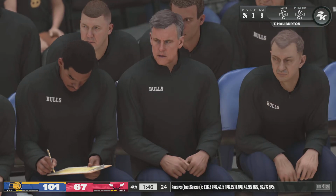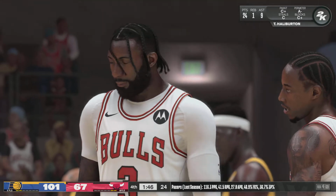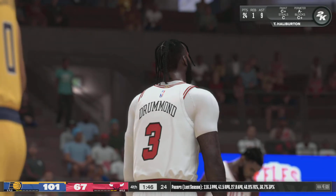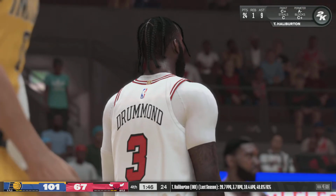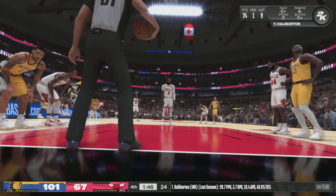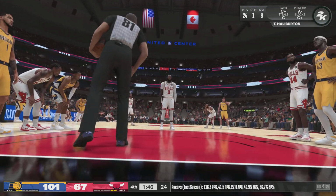All right, guys, what do you think about the offensive approach we've seen so far for the Pacers? Well, I think they've been lethal from beyond the arc this game, no doubt about it. Hard to defend such spot-on shooting. One other thing they've done very well has been scoring inside, just pounding and grinding down there.